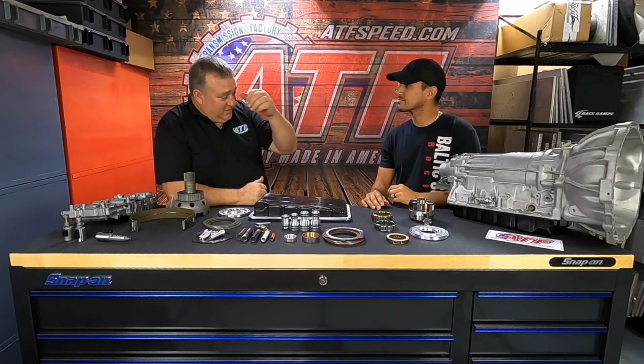Right, so one last thing that I thought of, whenever I would install one of these transmissions in the car, let's say the customer chooses a stage 3 or 2 or 4, it's now installed in their car. Let's walk them through maybe first startup. How many quarts of oil should they put in this bad boy? First startup for us, after getting done installing everything into the car, we put 4 quarts of transmission fluid in it.